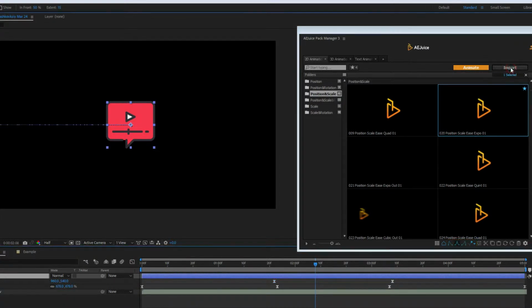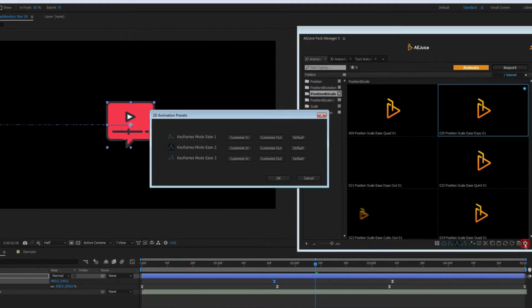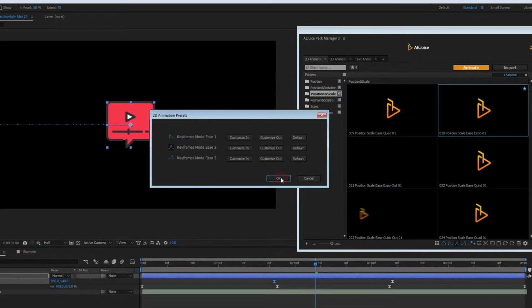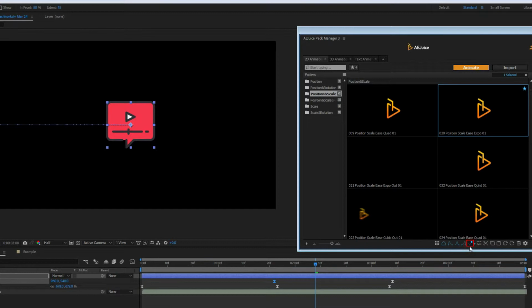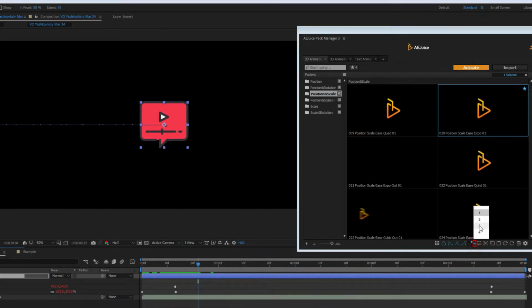Pro users might use it as a baseline for the custom animation. If you don't like the default eases, you can replace them with your favorite eases in the settings. Experiment as much as you'd like. Also, you can select bounce mode and quickly switch between number of bounces.